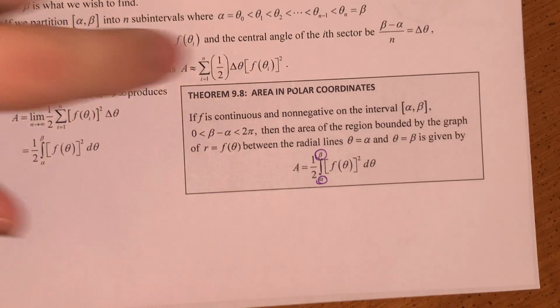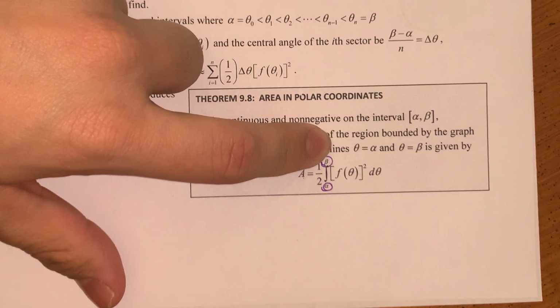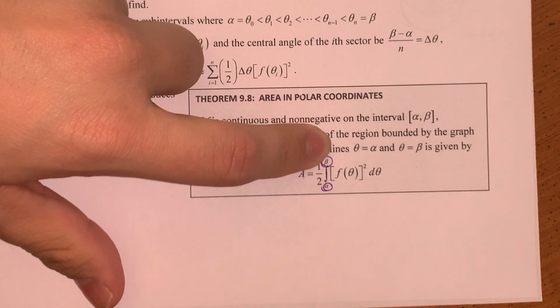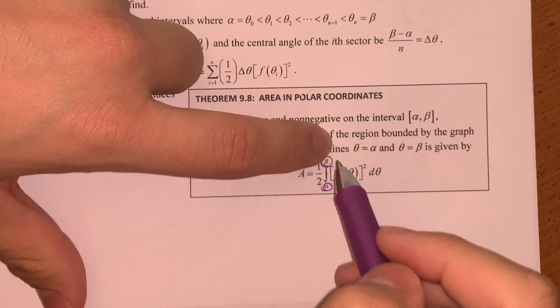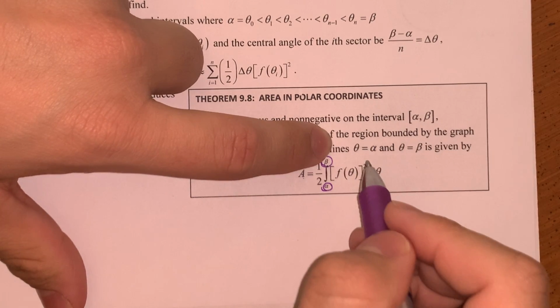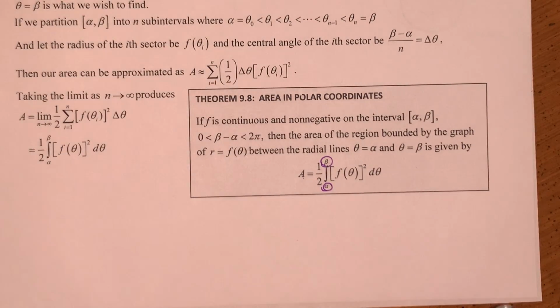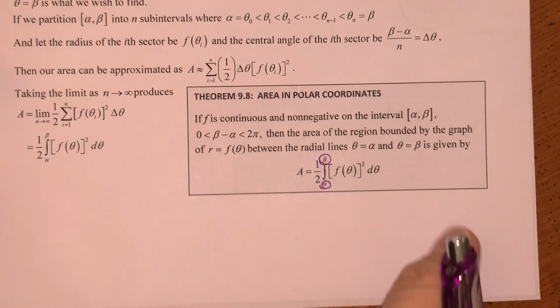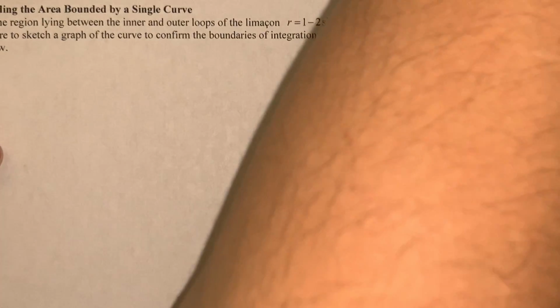But again, before deciding what alpha and beta are, it's going to be extremely helpful if you go back and look over those notes where we actually graphed the rose petals, right? The last example of 9-2A, go back and rewatch that, because that's going to help you understand how to decide what angles to pick if you know how it's drawn. So let's just kind of get into it.